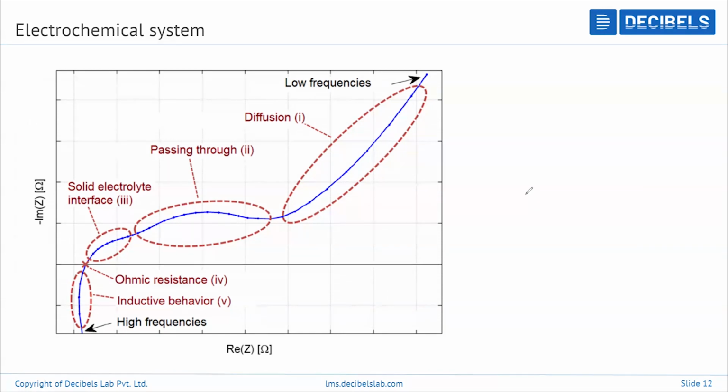Typically, for NMC, we have worked for the NMC chemistry, 0.01 hertz to at least 5K hertz. So we can capture all these behaviors, whatever we are able to see. This one, this one, this one, this one, and this one. Okay. Yeah, 0.01 hertz to 5 kilohertz.